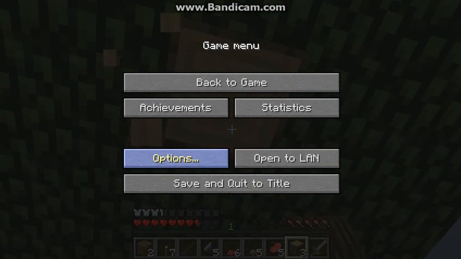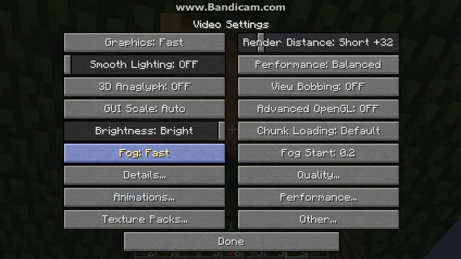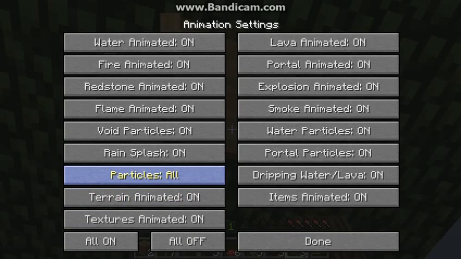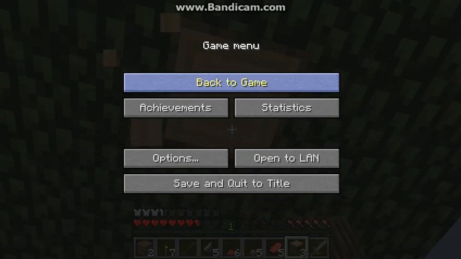I think with Optifine. Hang on. Chat settings. I don't live in a group. I don't travel by dog sled. I don't know. I think it had something about rain, but animations. I don't know. I'll just leave it, I guess. But I think Optifine has something like that.